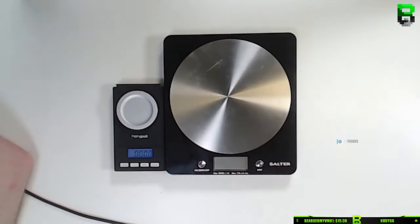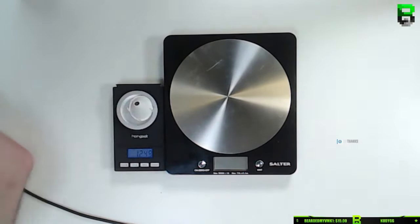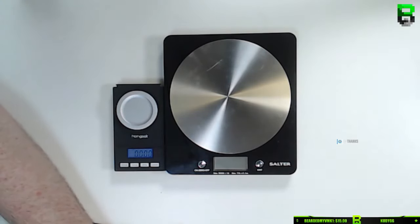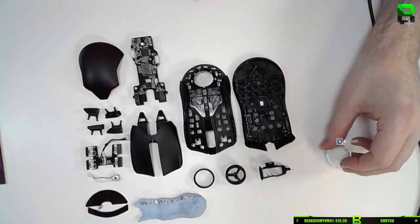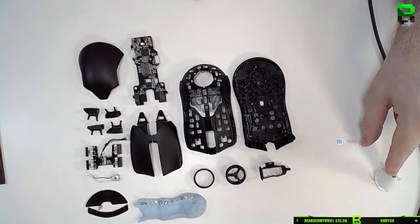Right, let's weigh the diffuser. I don't know what weight we're going to get this down to. I'm reckoning 60, but we'll see when we take out the base, maybe. Okay, 1.2 grams. All right. That was more than I expected that to weigh. So that's what we're going to take out of it in this corner.